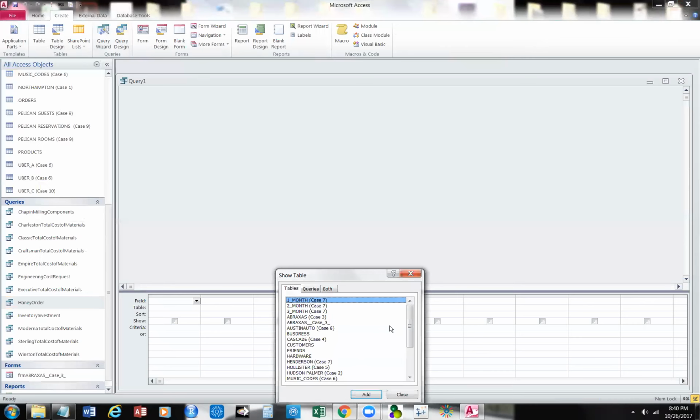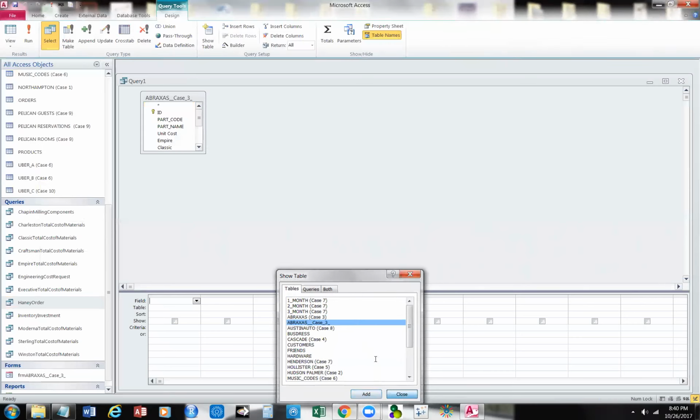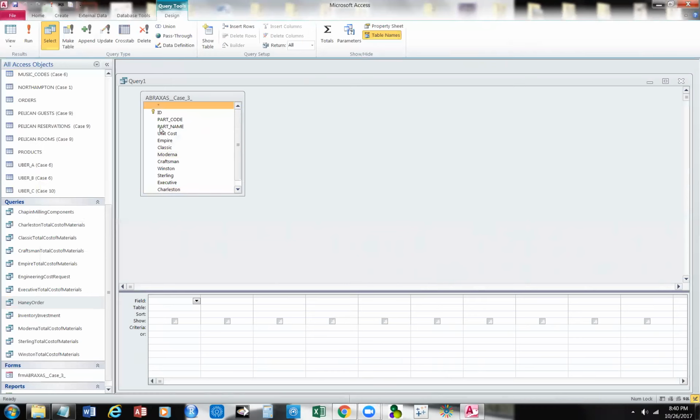We're just going to play around here for a minute. We're going to use Abraxas case underscore 3, add. Okay. I'm going to get the part code, the part name. Okay. I'm not going to use money this time. I'm going to put Winston, and I'm going to create an expression called total.